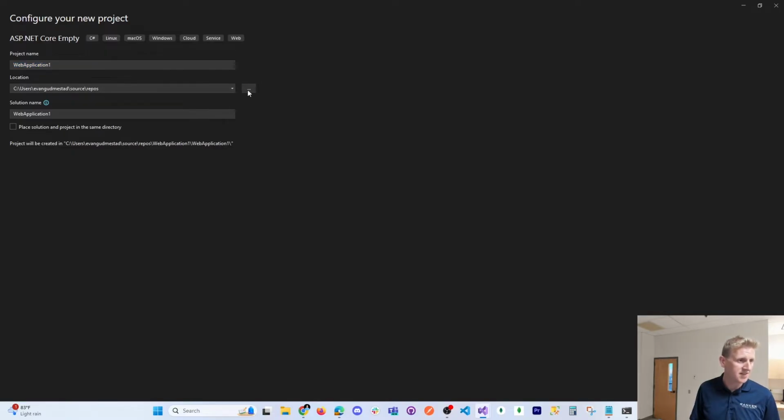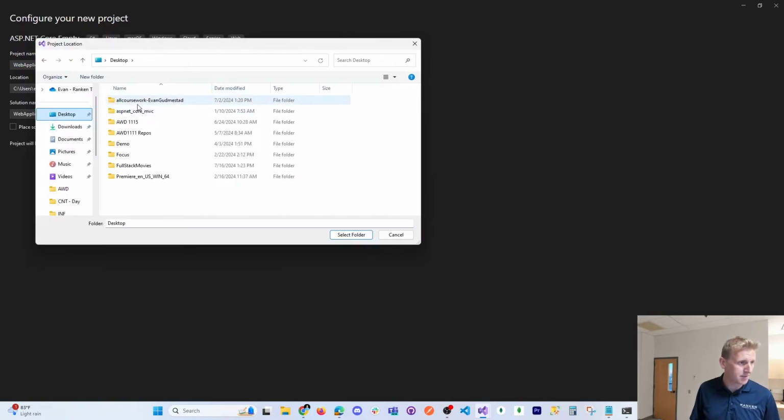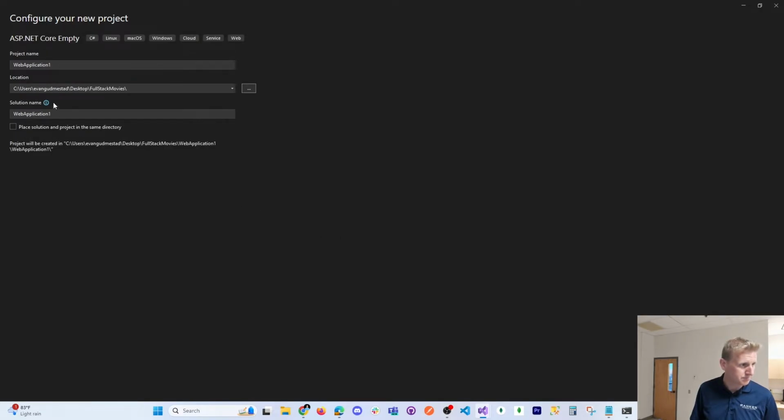Where I'm saving it is on my desktop, in my Full Stack Movies folder, and I'll call this project Movies API, to serve up movies out of a database. That's ultimately what the API is going to be doing, using methods to access data out of a database.